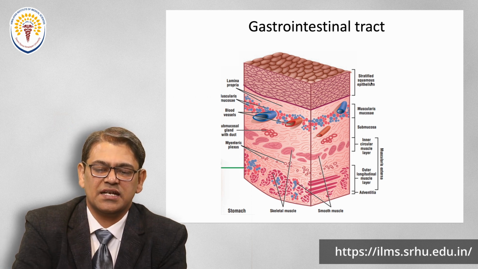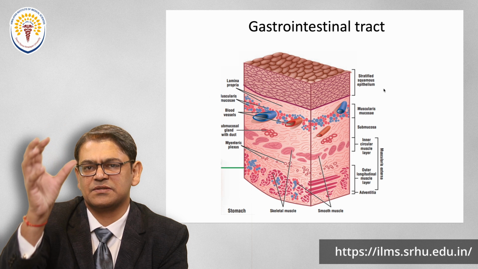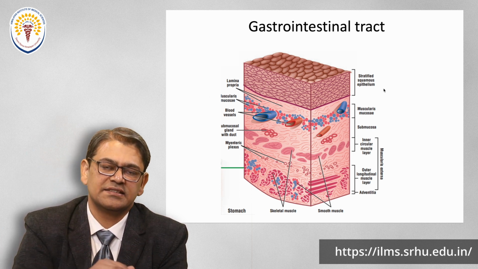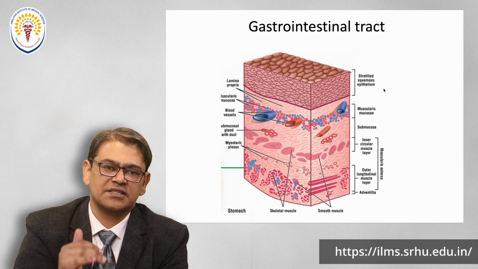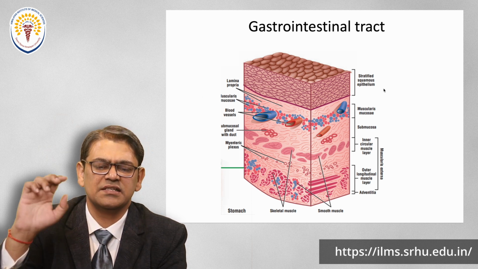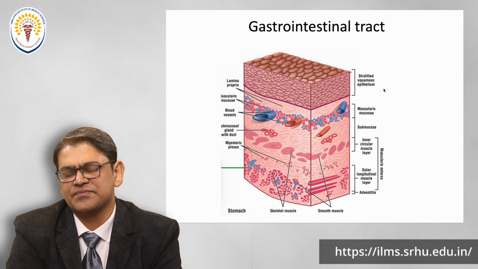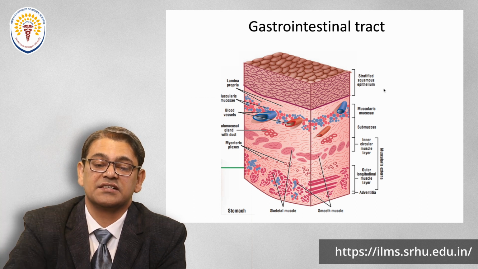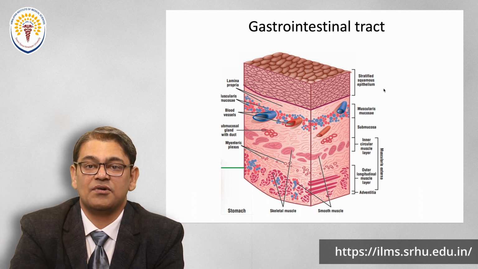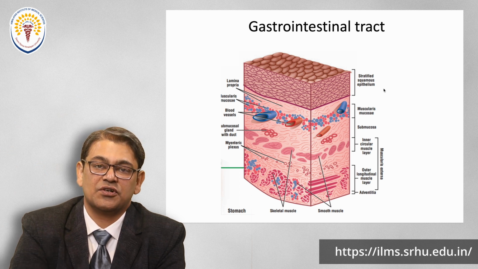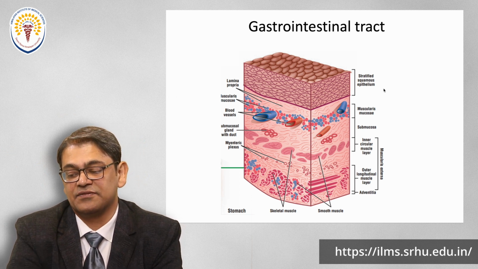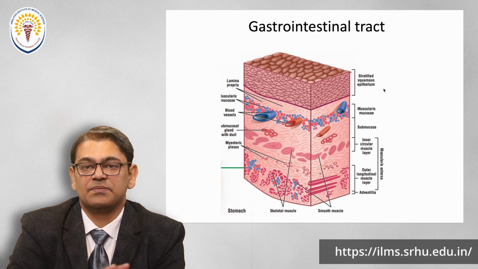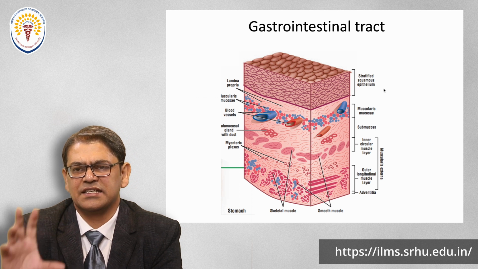Now come to the mucosa. In the mucosa, there is an epithelium, then a connective tissue below that, and then a structure which is differentiated from the submucosa with the help of smooth muscle. Why do we have these structures? To support the epithelium. Usually the GI tract has very large structures in the form of villi and folds, which give very good absorption and secretion function. So we have to understand that the epithelium has big changes in thickness.